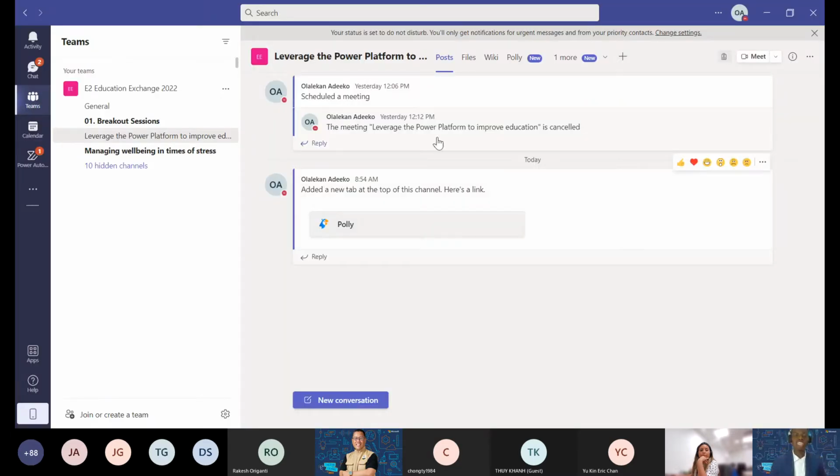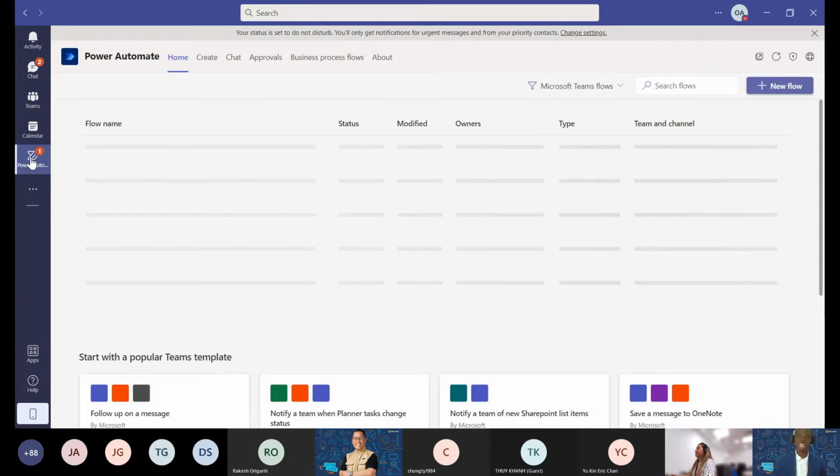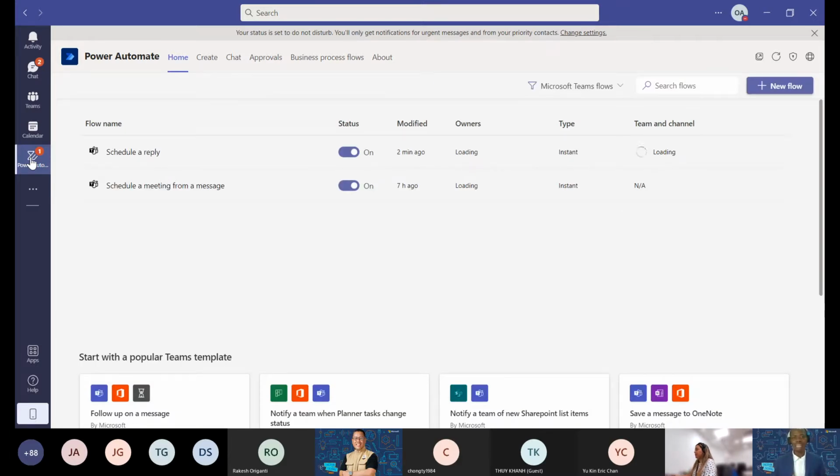So we can create processes using our Power Automate. I can say anytime I post something on my Teams, it is automatically tweeted on my Twitter page. That means I will have connected my Twitter to my Teams. So we can add Power Automate.